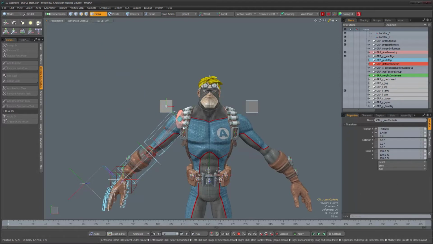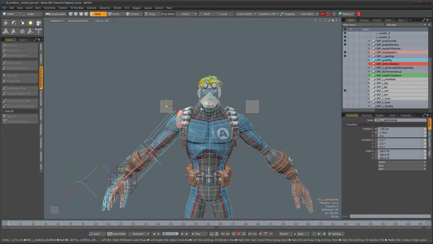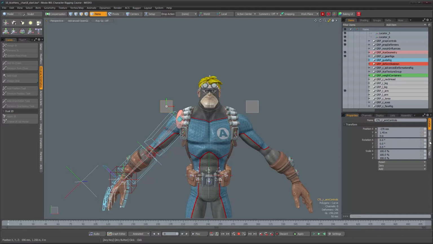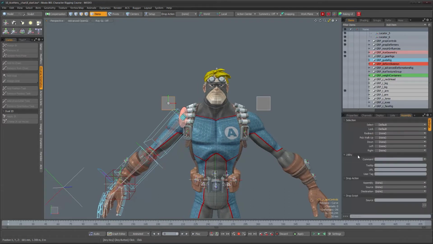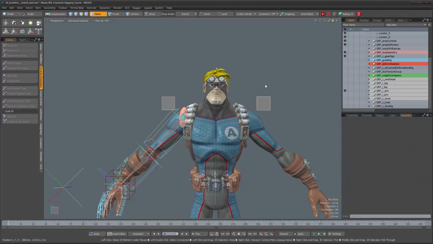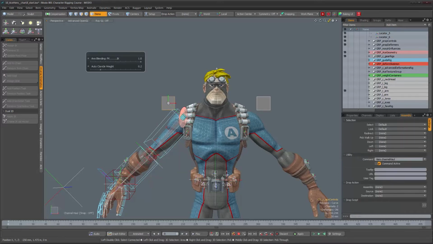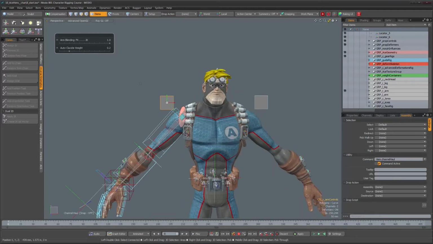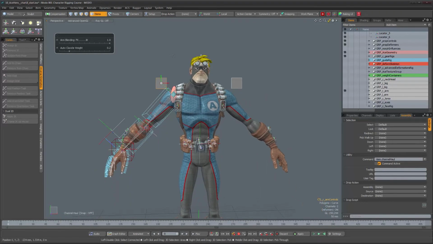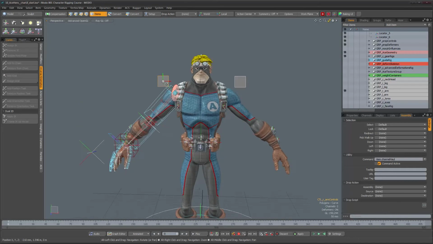There's one thing though. The animator might not like the idea of having to come here to the user channels tab every time. Maybe he's doing something different somewhere else. So there's something we can do to aid with that. We can come to the assembly tab, and here in the utility section set the command to the channel haul tool, for example. What that's going to do is these commands are executed every time you select the item. So now when he selects it, he's going to get this little pop-up window that allows him to set the values right there on the viewport, and when he's done, he can just hit the Q key to get rid of it. So that's very helpful.